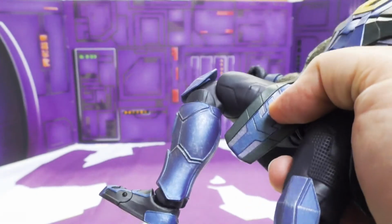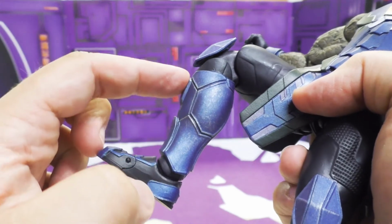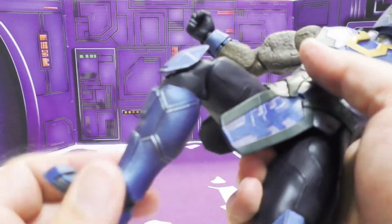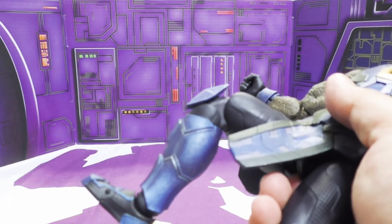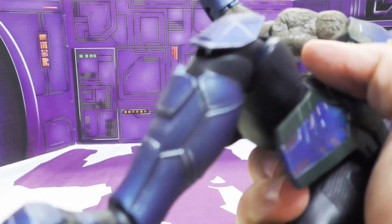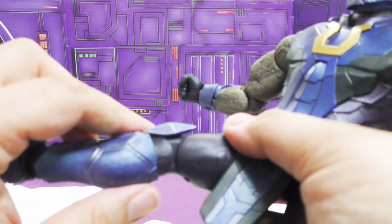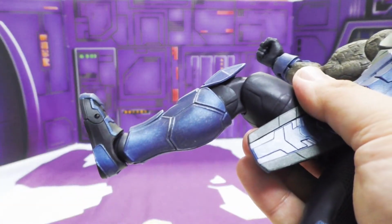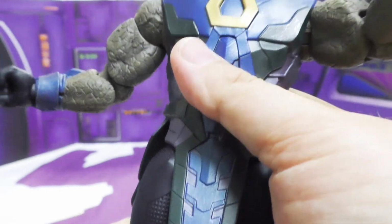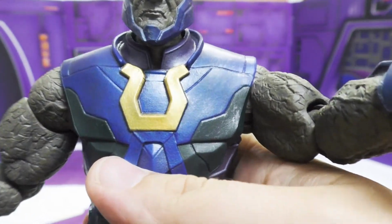It's an interesting choice now that you pointed out. I kind of wish this was attached down here. I kind of like it, but I could see it your way too. I don't hate it. It certainly covers up what it could be. It's an interesting choice. I have not seen many knees like that. But again, as Wilson just pointed out, this is Darkseid. He doesn't do a lot of kung fu.